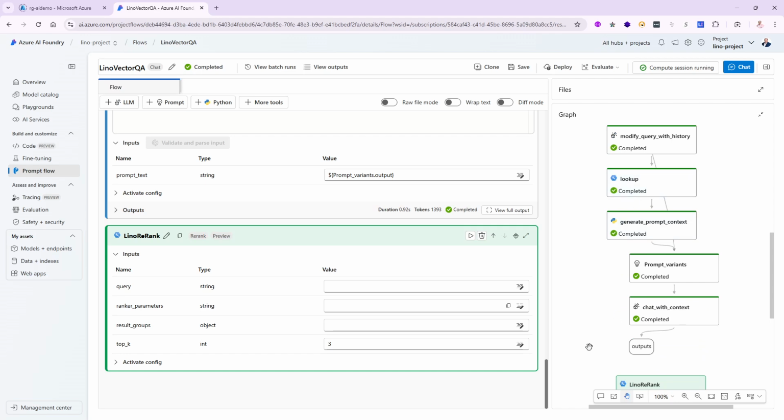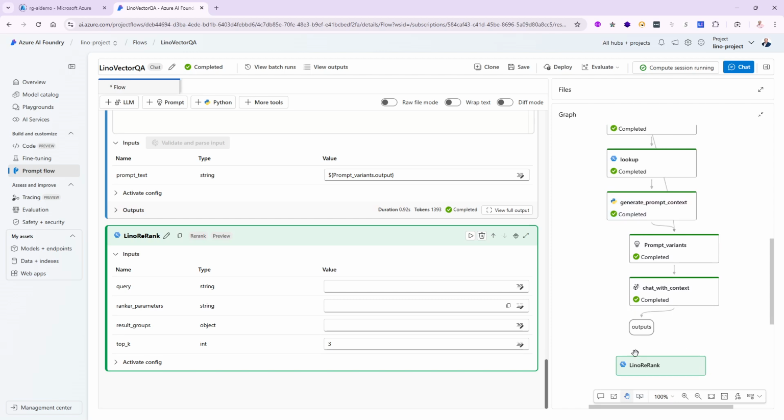Remember, always the Rerank happens taking the data that came out of a lookup from a vector store. It will take, for instance, the 5 different things that came back from the lookup, and then it will do a re-ranking on them to give them better scores based on the relevancy of the question itself. And of course, the generate prompt context in here will pick up that from the rank itself. So let's go ahead and fix all of these things to bring them right in between these two in here.